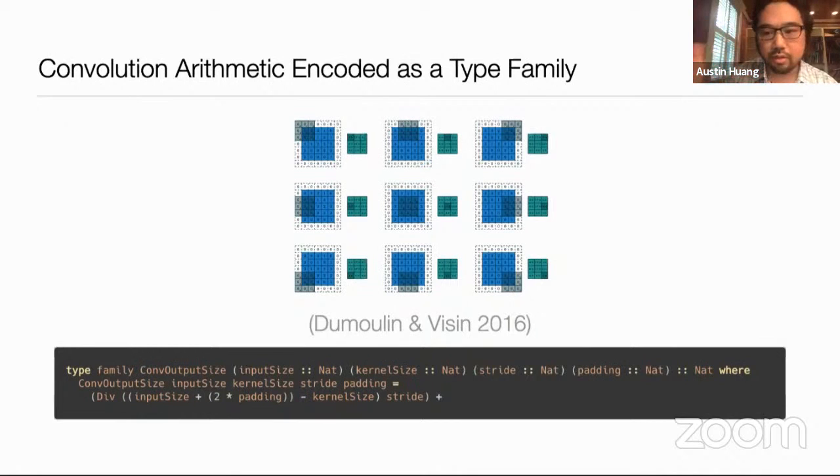It's always a bit of a pain point to do this kind of arithmetic. Again, you can encode that in your types so that you're not dealing with these dimension errors at runtime. So even though these tensor dimensions are pretty fluid as you go from one computation to the next, there are all these relationships between them, and these can all be captured in the type system.